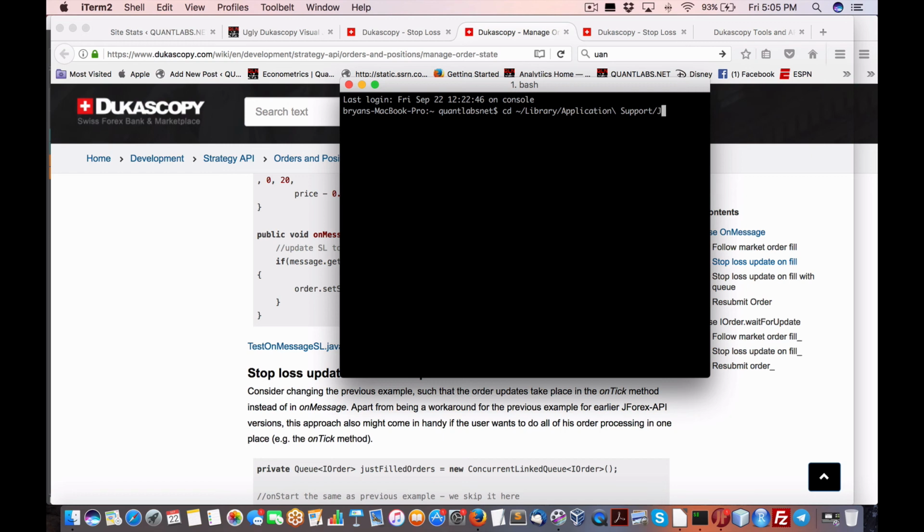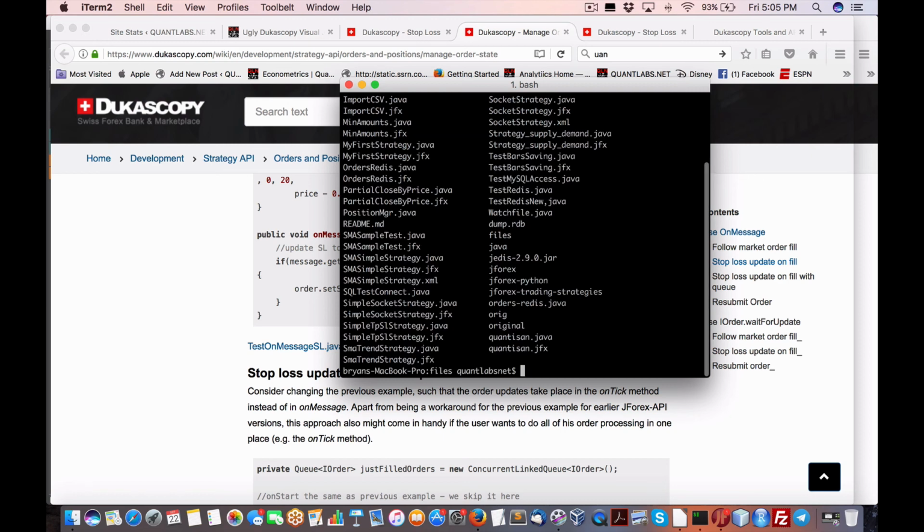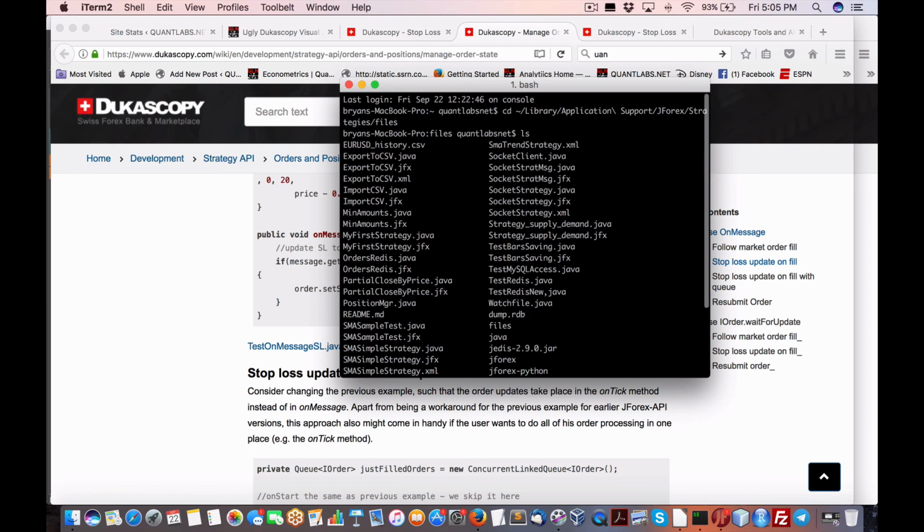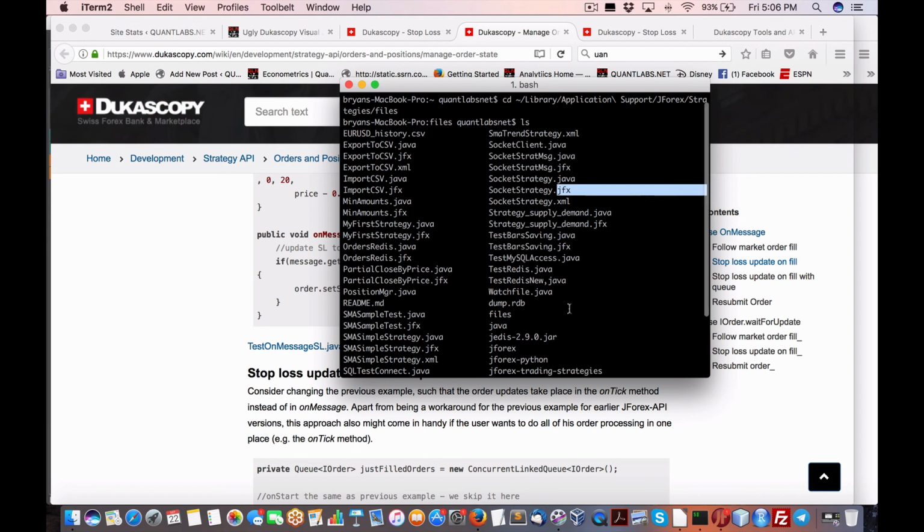So we have application support for J4X, the platform, as well as strategies, and then files. So here's where we keep all our Java files, just so those that don't know. This right here is the Java source file, and this is the compiled version of it within J4X.